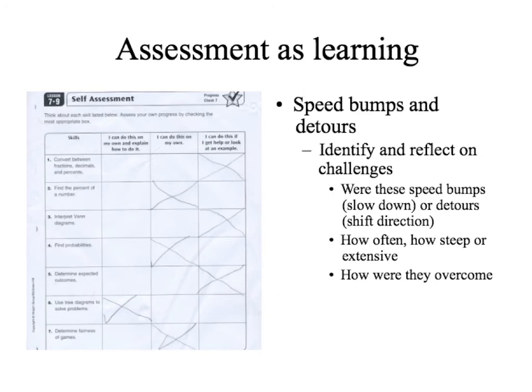On the left is an example of a self-assessment rubric that you could adapt for your own unit or lesson and get your students to complete as they move throughout the unit. Get them to check in regularly about their own learning. So you can see here they've highlighted, I can do this on my own and explain how to do it to others. I can do this on my own. I can do this if I get help or look at an example. It'd be great to see lots of crosses in this box, wouldn't it?